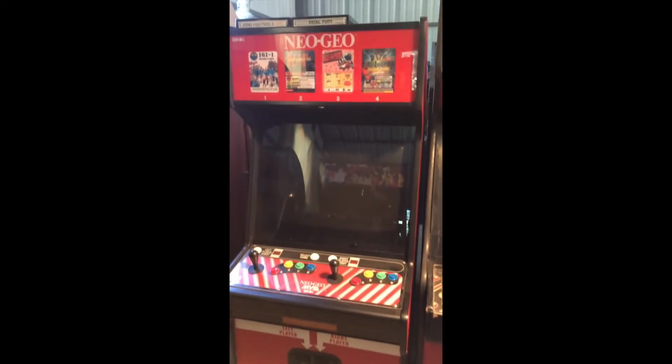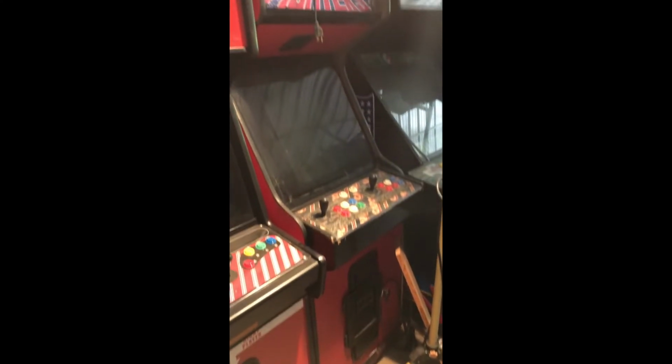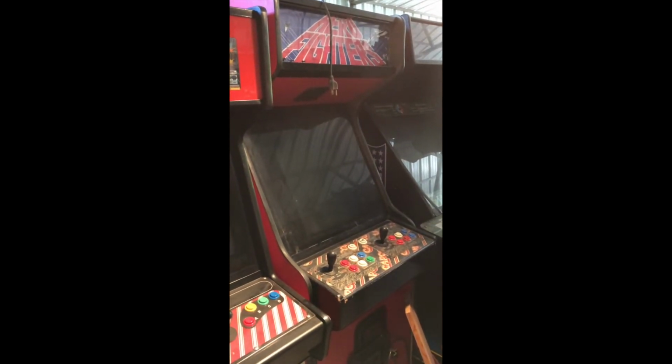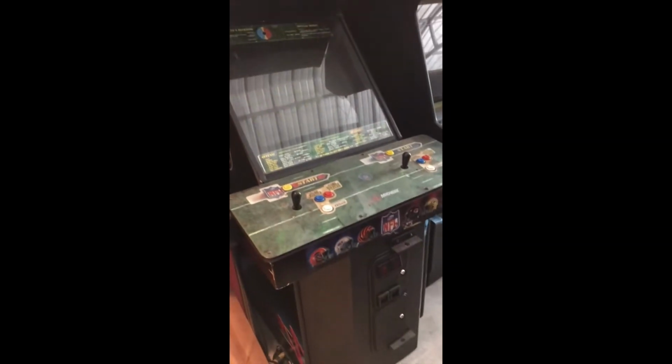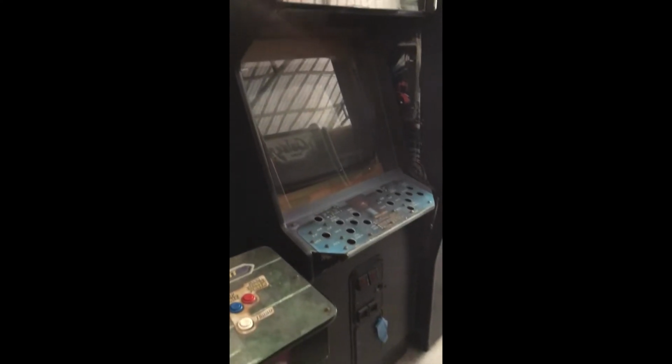I've already restored that one. This is a Fighter Capcom cabinet. Needs some cabinet work, monitor work. Probably going to be a Street Fighter or something like that. Got another Blitz cabinet. It's in a Universal Midway. We got a Dynamo cabinet. It was a Mortal Kombat 3, an Ultimate Mortal Kombat 3. I'm going to take the boards out of that. Combine them with 4. We got a fully working Tron. Just needs cabinet work and artwork and whatnot fixed on it. It's great. A terribly not working Defender, but it was a really nice cabinet for $50.